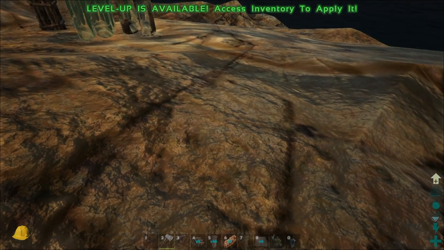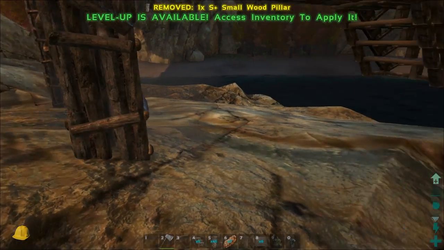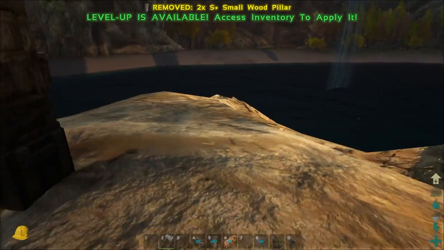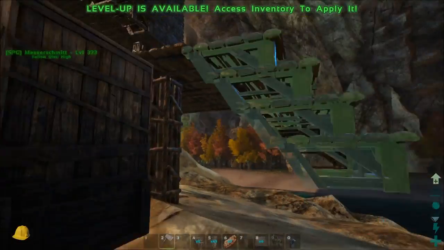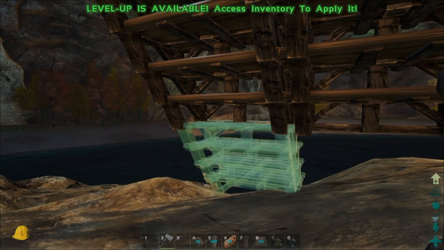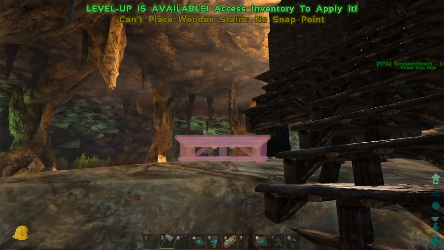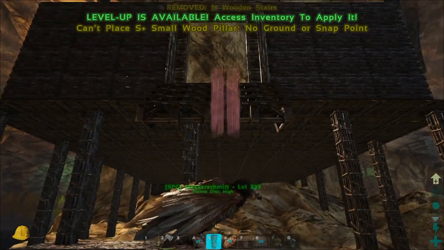Yep. Come on. Yeah, and can I place another pillar up there? Maybe then I can place another... No, it doesn't want to. Why? Anyone knows? Oh, you see, it did snap here. So why it's snapping there and not in the other spot, I have no idea. No snap point. Oh no, it snaps. Yeah, no idea.